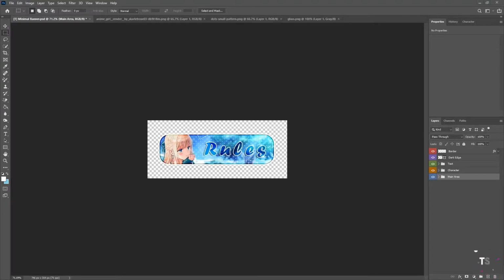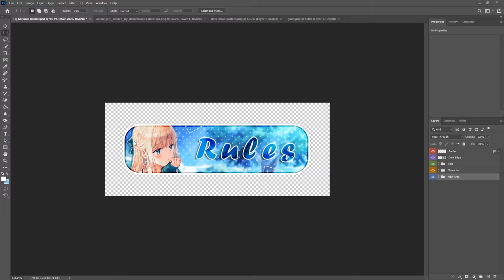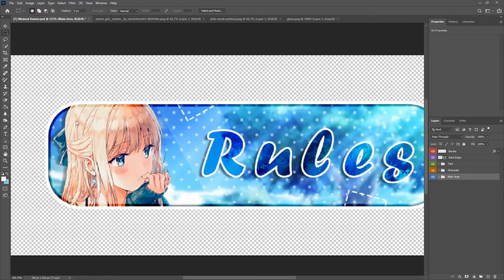Today's tutorial is going to be focused on a banner style that has become increasingly popular across Discord. Now I see a lot of variations of a banner similar to this. Some of them are about as detailed as this, some of them are less detailed. The few things I do notice though is just about all of them somehow have messy edges, the lines on the top aren't straight, and everything else or parts of it are just blurry and messy.